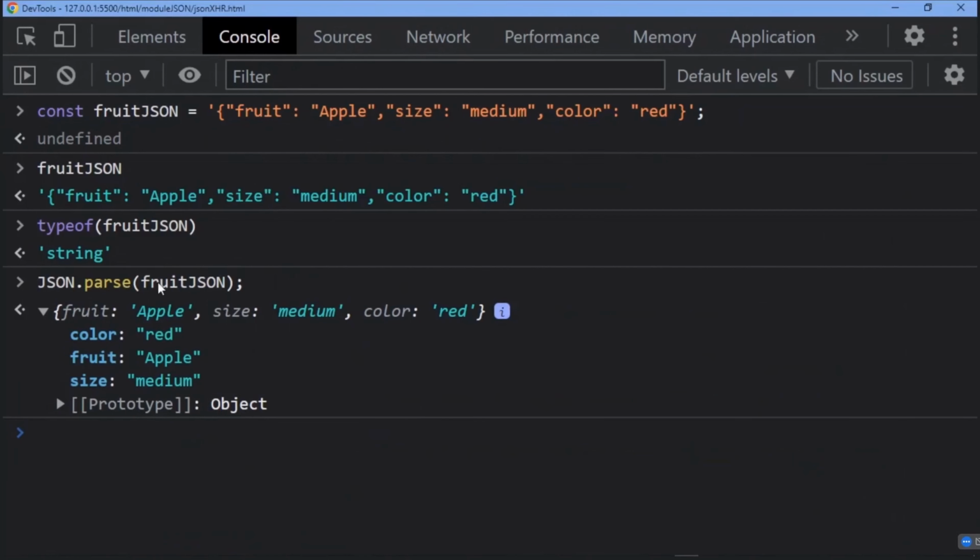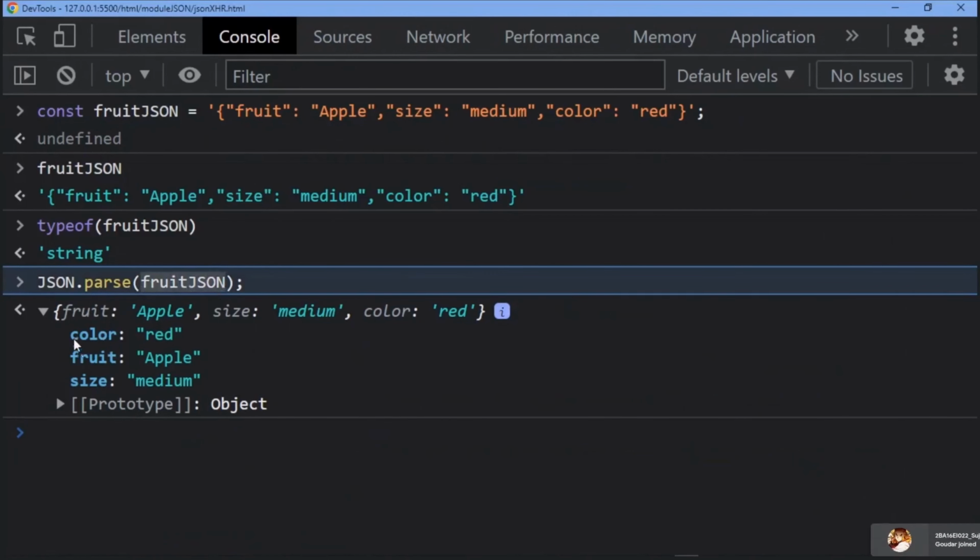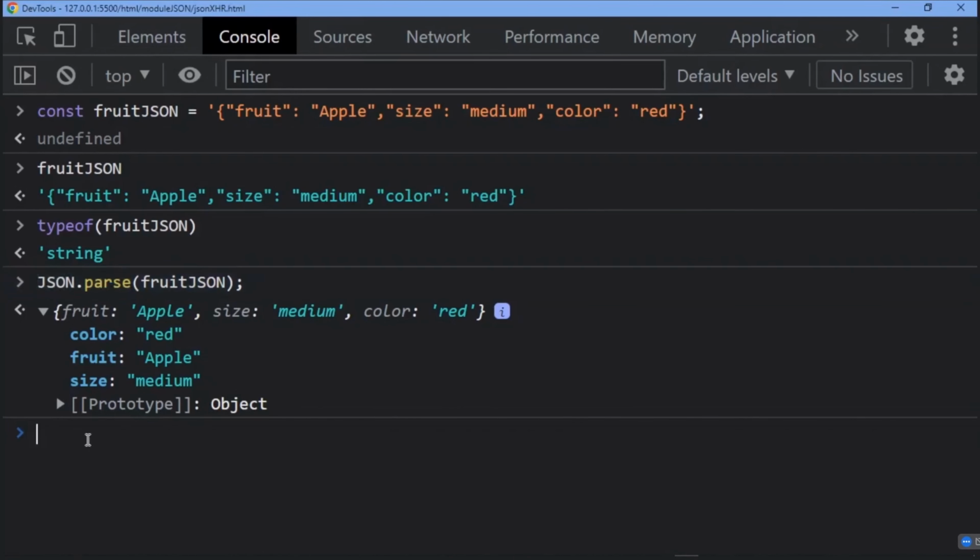Now this particular JSON string, if you observe, is key value, key value, key value. This is an object now. So this is a JavaScript object. This is the usage of the function JSON.parse. Now the same way, I'll just put that and assign the value to it. Let's say this is the one, and I'll assign the value.